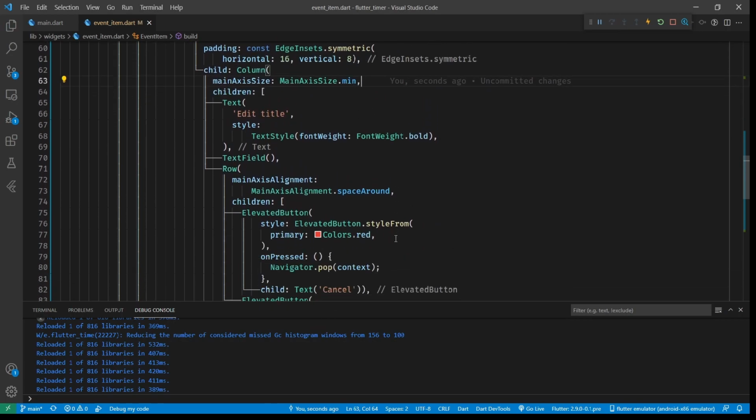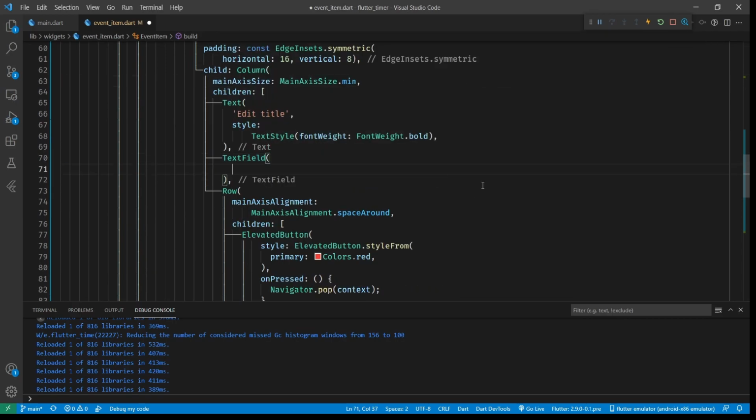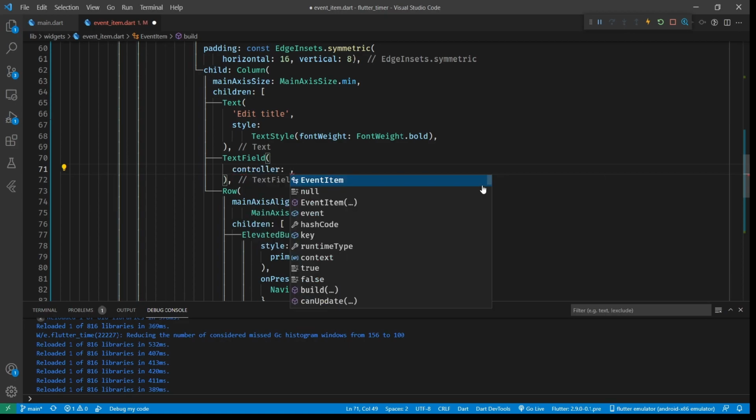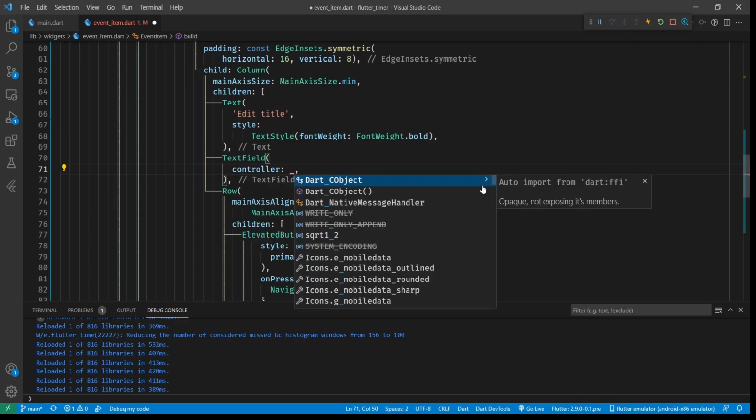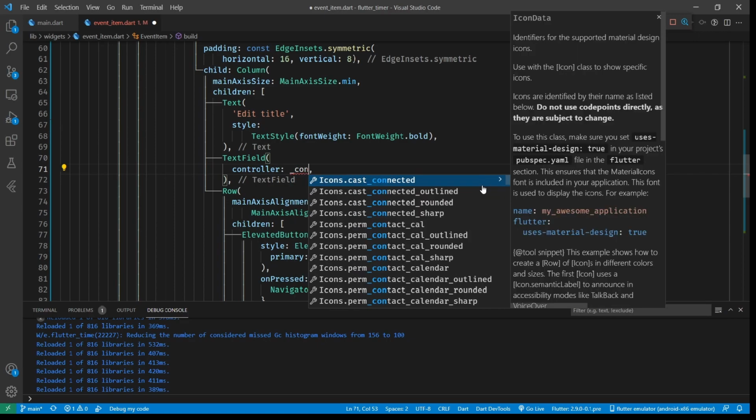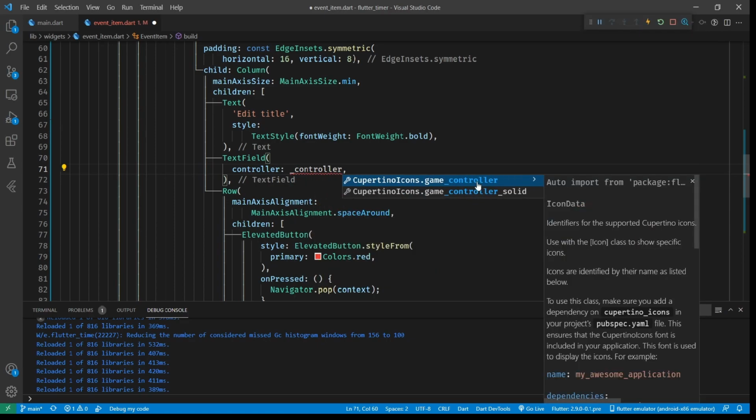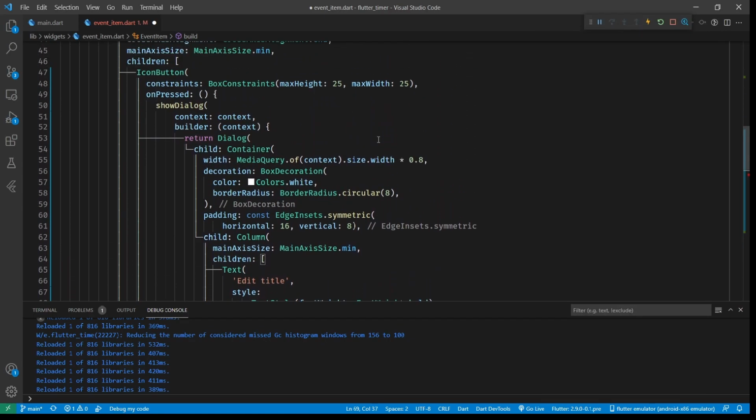So in order to get the text from the text field, we have to give it a controller. We have to have something that specifies. And so we're going to create a controller.